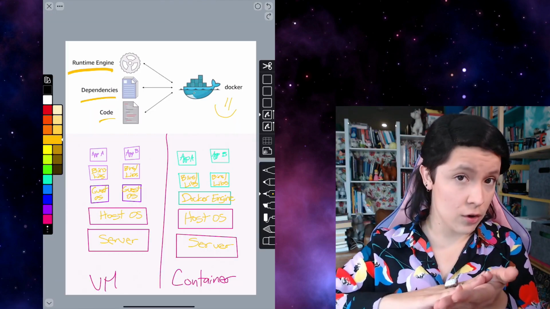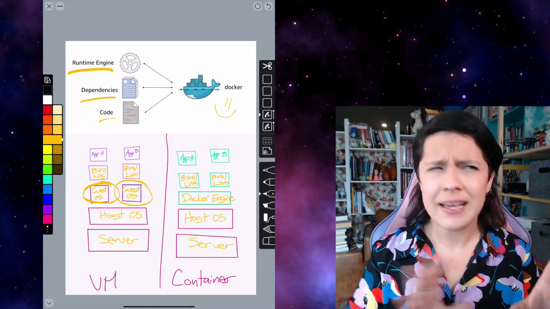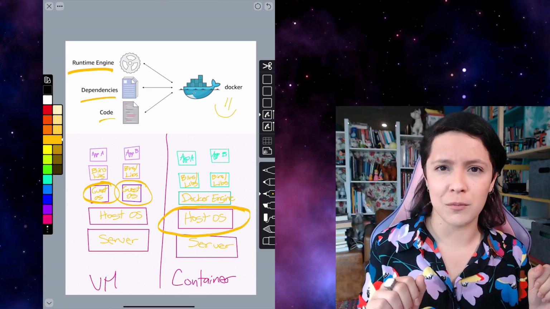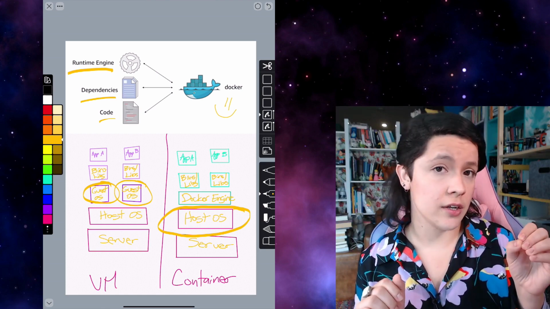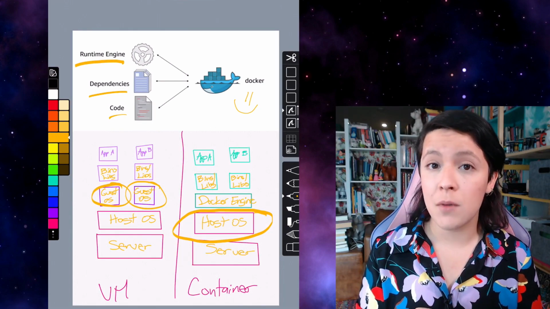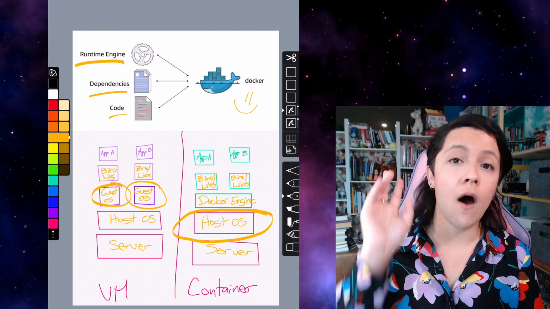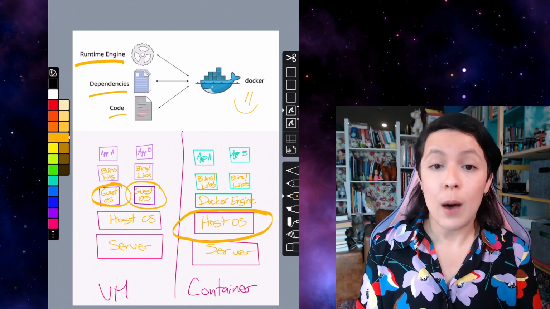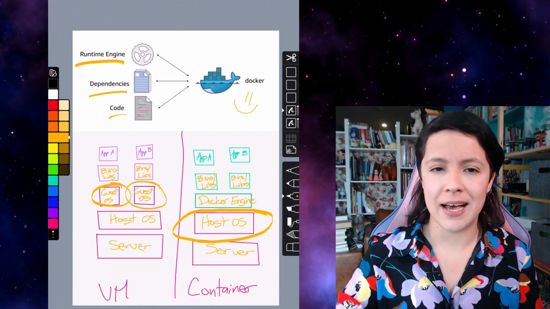So in containers, you have your server, again, the host OS, but this time you have a Docker engine, okay? So a Docker engine, this is just Docker, which has just been installed already on your machine, right? But notice how unlike virtual machines, a Docker engine is actually going to share the same OS, and your apps are instead going to be running on the top. Containers are going to be isolated, but they share the OS and appropriate bins and libraries as needed.